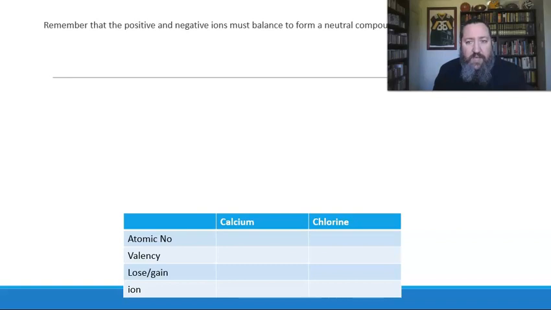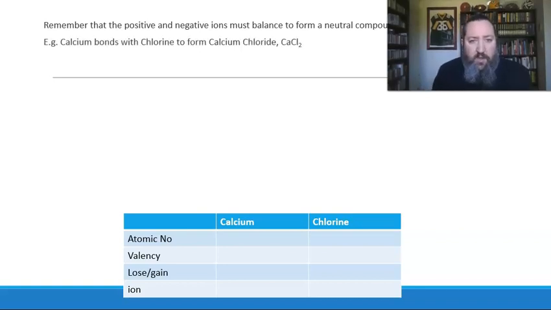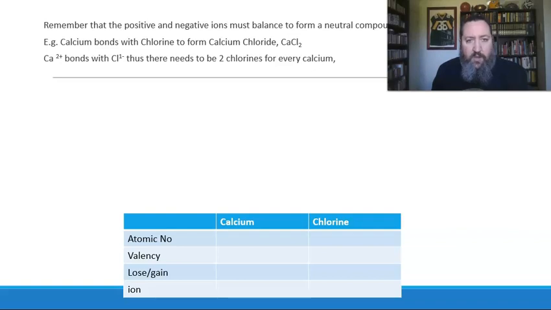So I'm going to go through a couple of examples here. How do these things add up? This is a slightly different example. You saw with lithium and fluorine there was just 1 of each of those atoms. If we have calcium and chlorine, these actually bond together and form a compound, calcium chloride, which is CaCl2, which, remembering what our formula tells us, is calcium and 2 chlorines. So calcium forms a 2+ ion, and I'll go through that in a moment. And Cl- is our chlorine ion, so you need to have 2 chlorines for every calcium to make those numbers add up. And I will show you how and why that works.